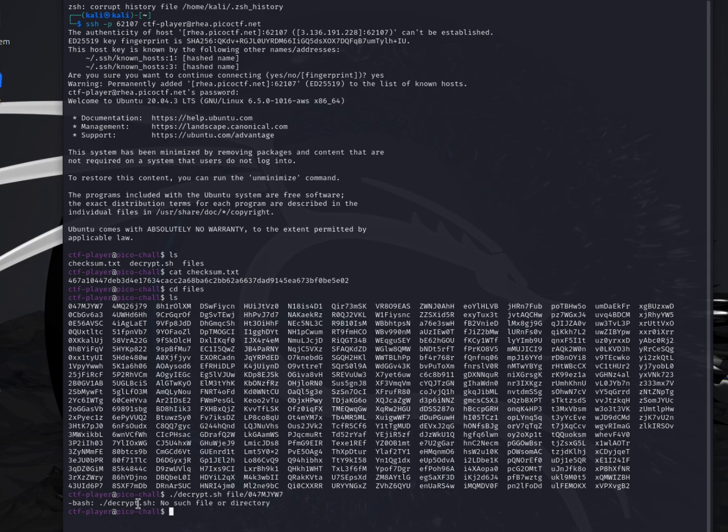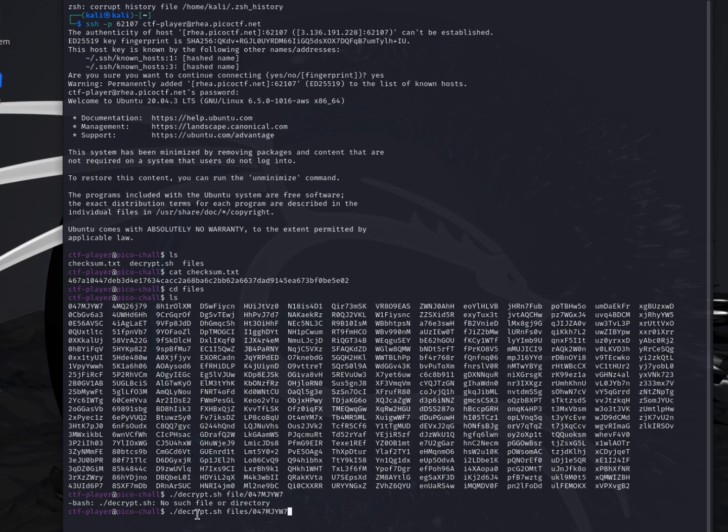So the first thing I do is I try to use the decrypt script on one of the files, like the first file. And then what I get is this error message that says there is no such file or directory. Now, the reason why it says that is because I actually spelled the directory wrong. Here it says file. It should say files, plural. So I switched it over, retyped it, added the S, did the same first file starting with 04. And then I try to run that and decrypt it.